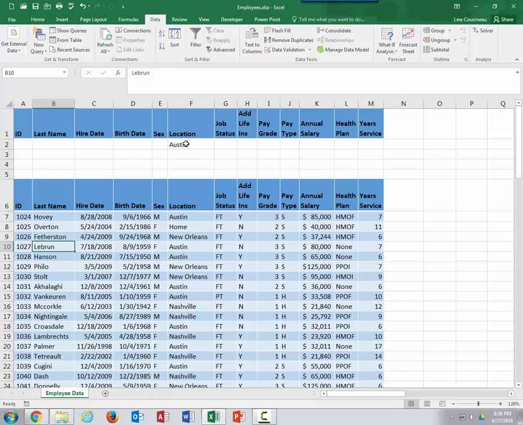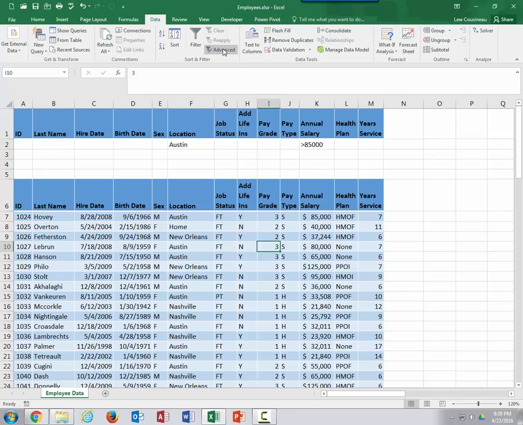Now, let's finally find our people from Austin with an annual salary greater than 85,000. If you put criteria on the same row, for instance, Austin and greater than 85,000, that is an AND condition, meaning both of these conditions need to be true before a record will get returned. In a minute, I'll show you how to do an OR condition, in which case we put a criteria on one row, and on the row below that, we can put another criteria, and then it would be either this is true or the other criteria is true. But right now, we're saying both of these have to be true.